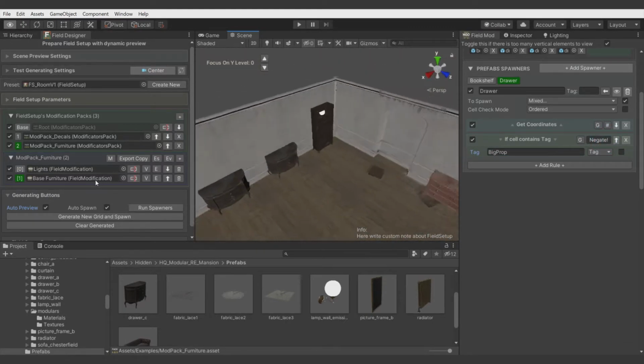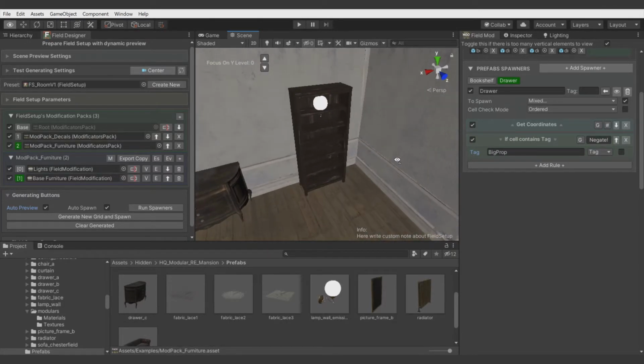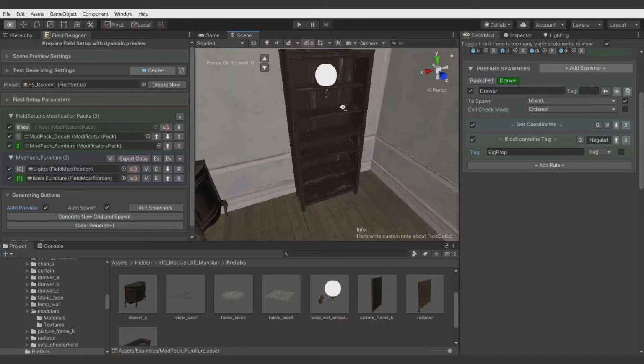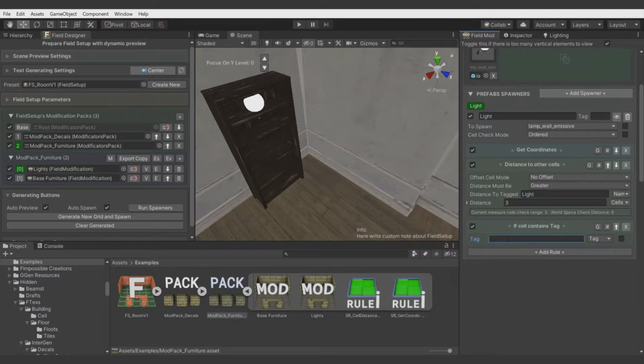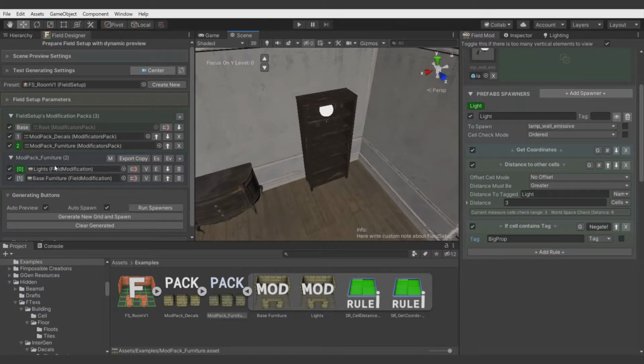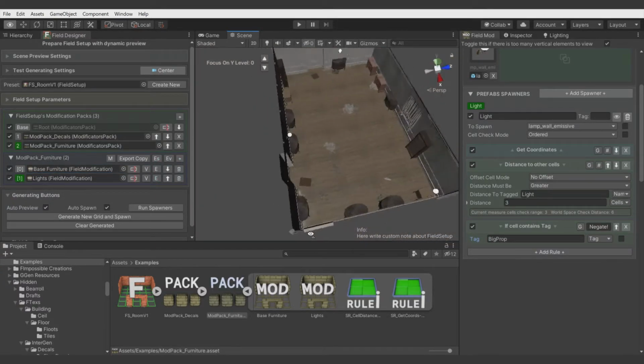So now it's everything but not in the bookshelf place. But you can see also the light being in the bookshelf. So we can add the same rule for the light, negate this, but lights must be executed after setting up the bookshelf. So now it will work in all cases.